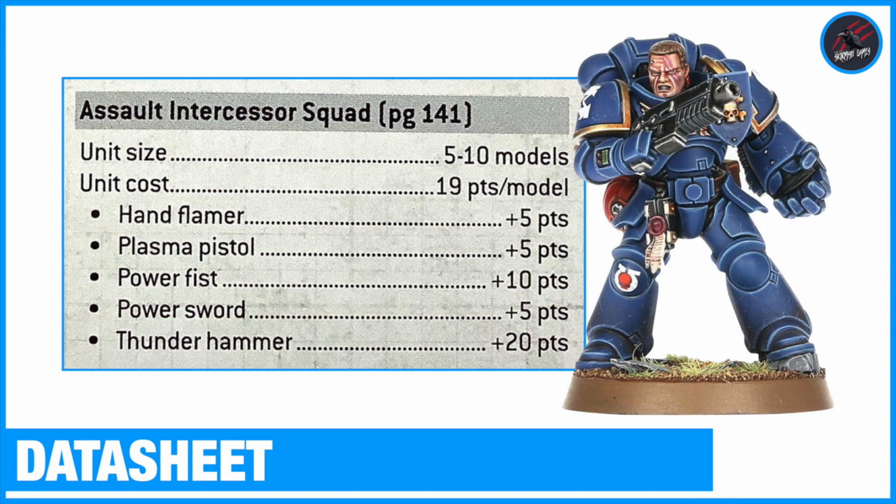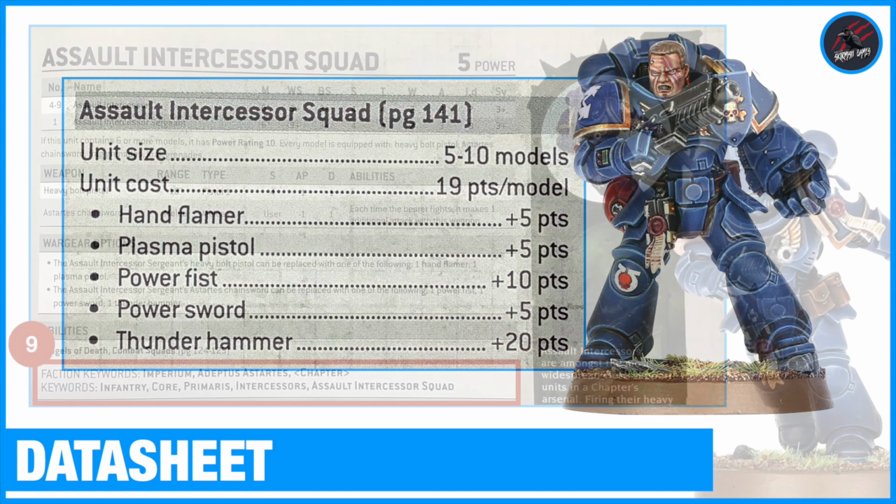Some wargear is going to be in a different section of each codex. I've just included a section here from the Space Marines codex so you can see what that looks like. It will tell you the different type of wargear and then the points value that you would have to add on if you're playing that type of game.